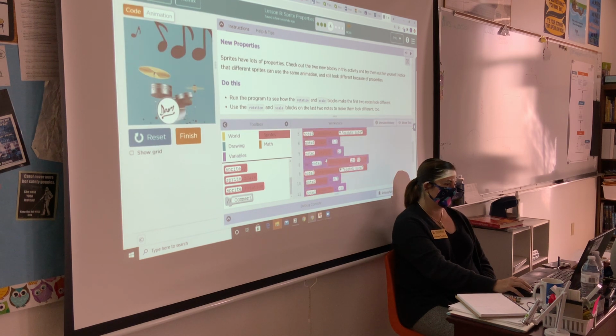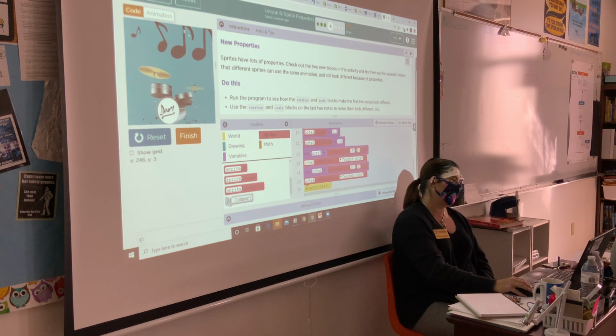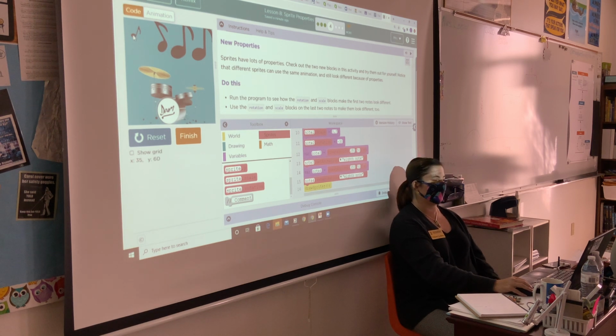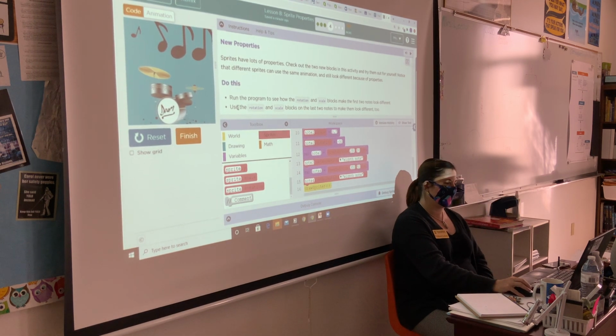Okay. Now if we look, they have changed the scale and the rotation of note 1. They have changed the scale and the rotation of note 2. And then note 3 and note 4 are just basic. So if I look at this, this was the original sprite, which was note 4. Note 3 is also the original sprite. But 1 and 2 are a little bit different. You notice that 1 is tilted back a little bit, 1's tilted forward a little bit, and they're different sizes.